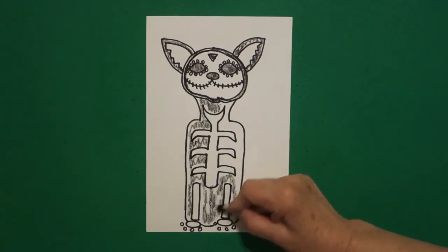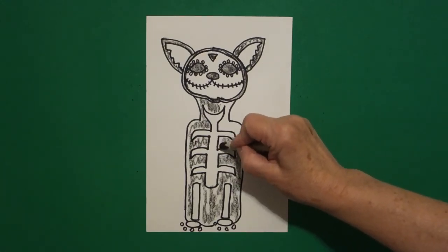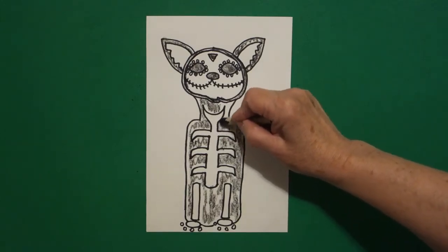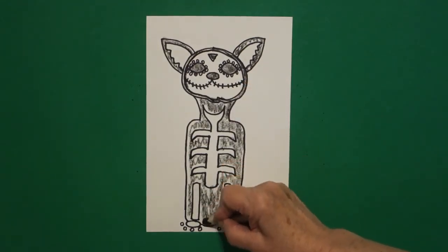Now, I always say this, if you are coloring so hard, your hand hurts, you're coloring way too hard. If you want to color in sessions, that's not a bad idea. You don't have to do it all at one time because you want it to look nice. And that's basically it on the cat.